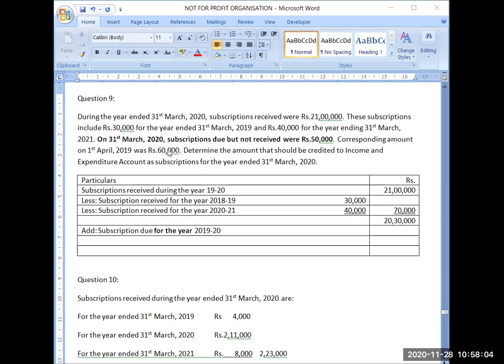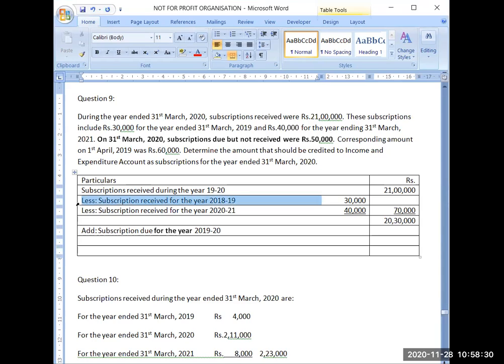And how much amount have I received out of this 60,000 in the current year? Yes, very good. Let's see how many of you can answer. Read the question carefully. Yes, 2 answers are correct. No. See, here it is written. If you see this point, this is totally written in the question. Now it is clear.